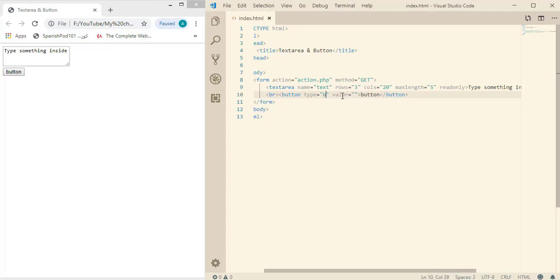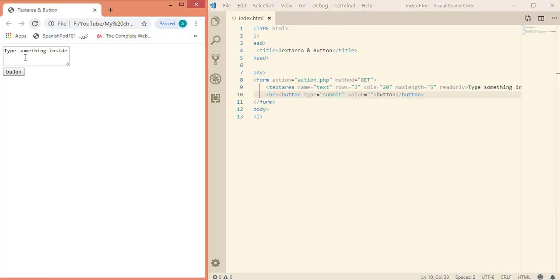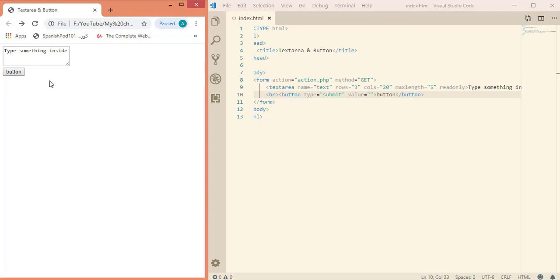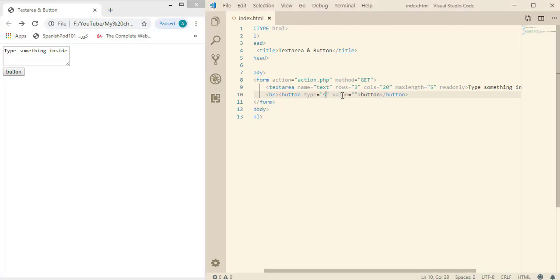We also have type submit. So let's see now the difference. So submit will submit the form to the server, but the type button is just a clickable button that you can use to make a function using JavaScript, or you can make an action and link it to our website. You will see this when you start learning JavaScript or any kind of programming language. We also have a type reset. All those types we can create using input.